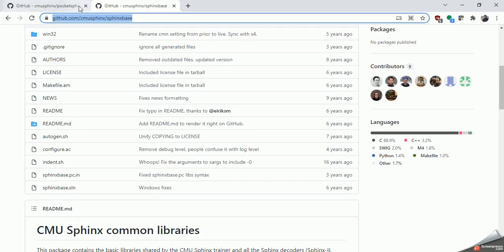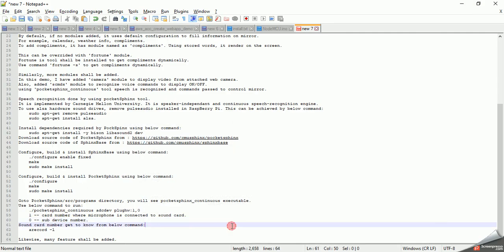These are the GitHub repositories, and to build them we have to do the configuration, build and install of SphinxBase. This is required for SphinxBase, and then do a make. After downloading, go to the SphinxBase directory and execute these commands, and for the installation use sudo to get the admin rights.